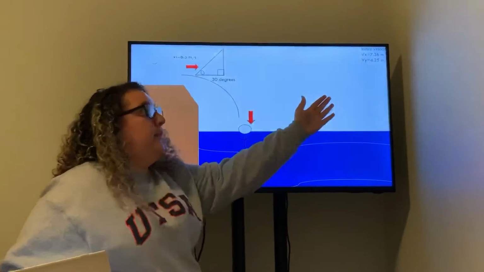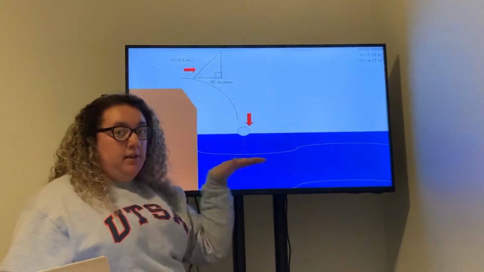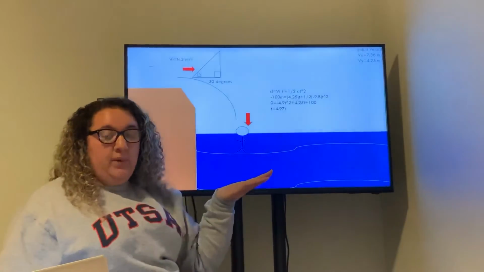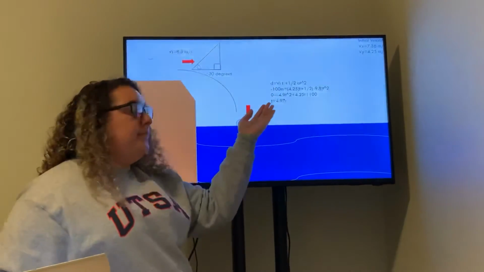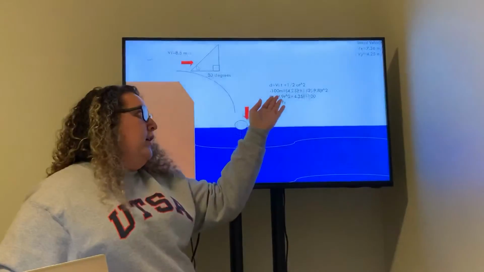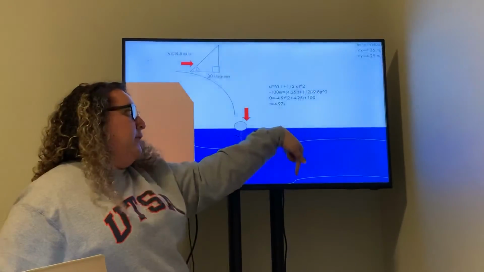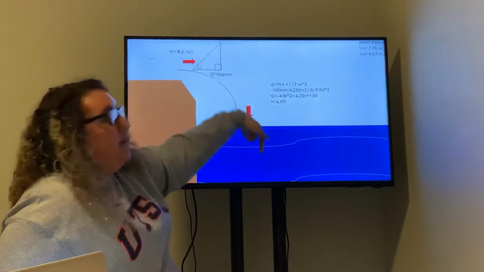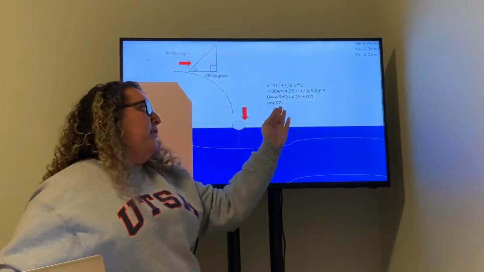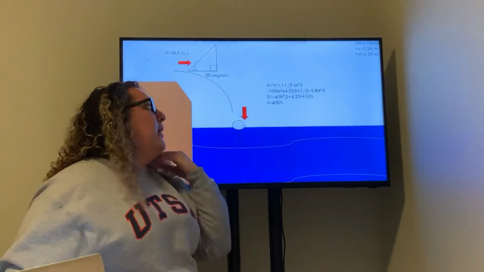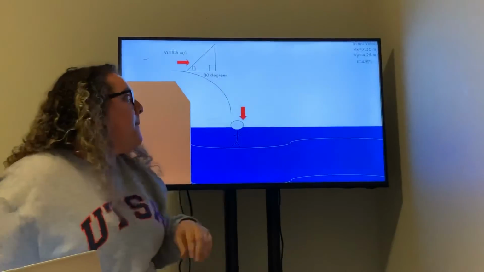So now that we have both of our initial velocities in the y and the x direction, we can find time. To find time, of course, we're given that there is 100 meters in the negative direction because the person is going down into the water. And we use this equation to find our t, which is time. And we get 4.97 seconds.